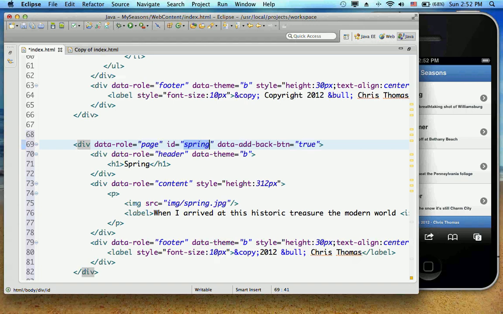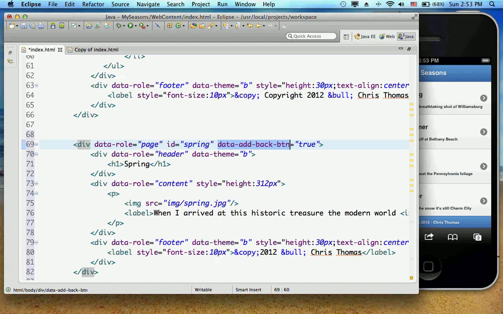Okay, we're going to add a back button on here. Now, you'll see this data-add-back-btn. That is one of the real convenient things we can use from jQuery, which is trapping for a button being clicked that has back on it. And if I were to code this by hand, I'd have to make sure that it works on an iOS device, on an Android device, on every browser imaginable. The good folks from jQuery took care of that for us.